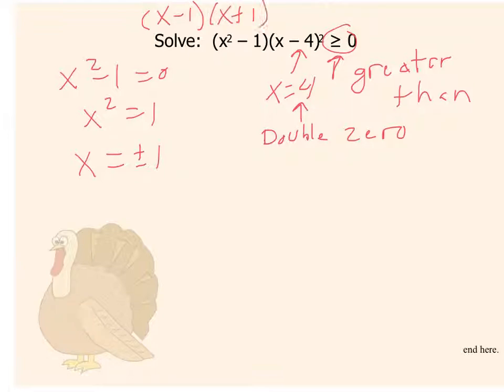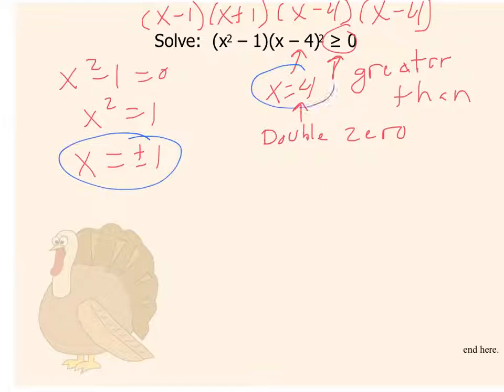And just to reinforce that this is a fourth degree polynomial, it has two factors of x minus 4. I think it's easy to get this confused with a cubic, but it's got a factor of x minus 1, a factor of x plus 1, and two factors of x minus 4. We have the 4 different factors, which is why this is a fourth degree polynomial. Okay, so I've got my zeros here. I've got this one here. All right. I've only got 3 x-intercepts, but that's okay, because with a fourth degree I can have at most 4.